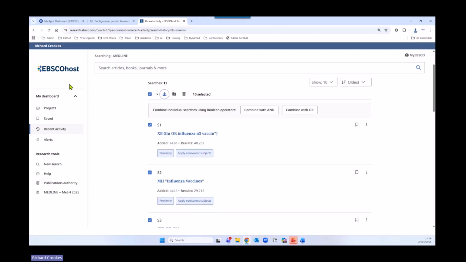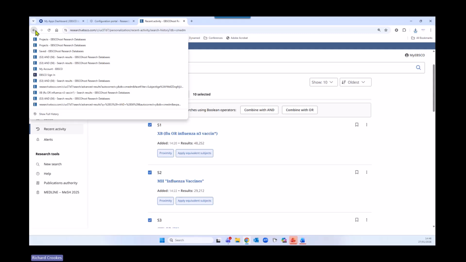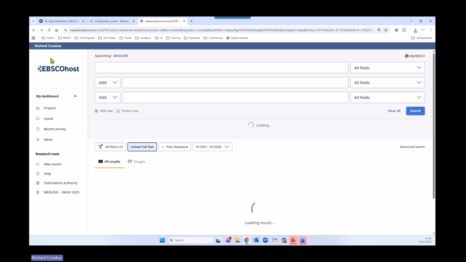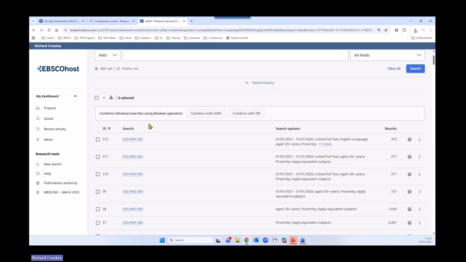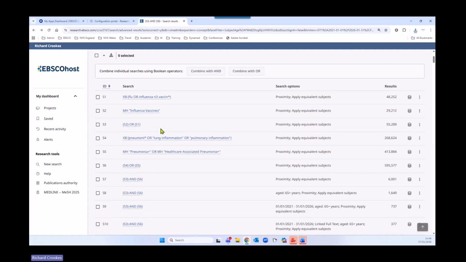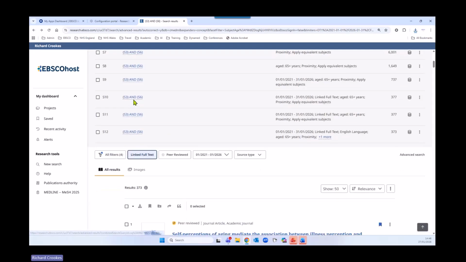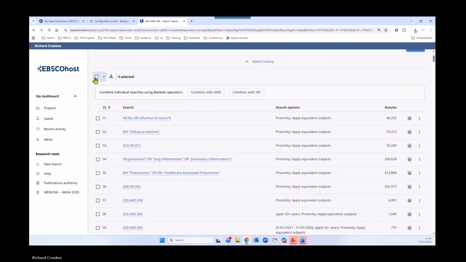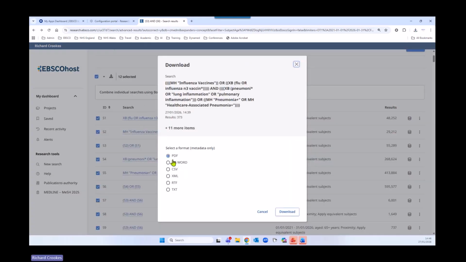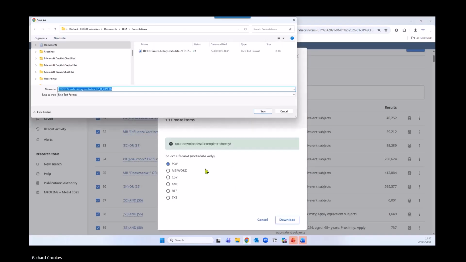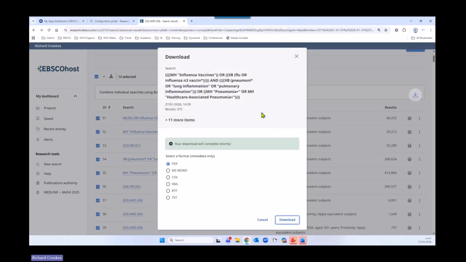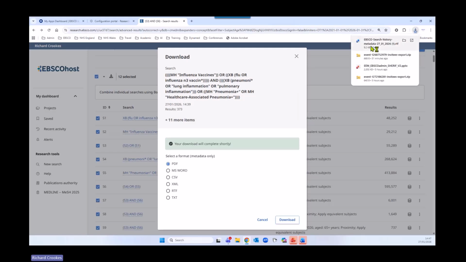But now with the advanced search result list, if we go there and go back to our search history and resort again, we can actually download this set here. So you can download up to 500 lines here. So you can see here, download all up to 500. So you can download these, and then you get a choice of formats, and then download. So again, this is just another way to download the search from within the new interface.